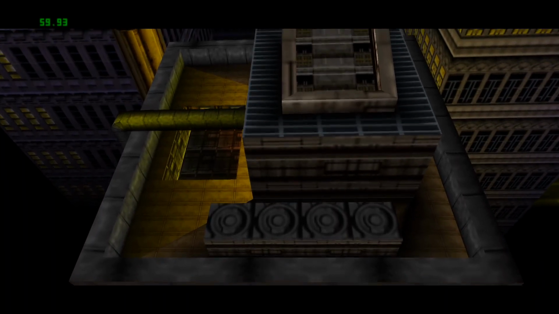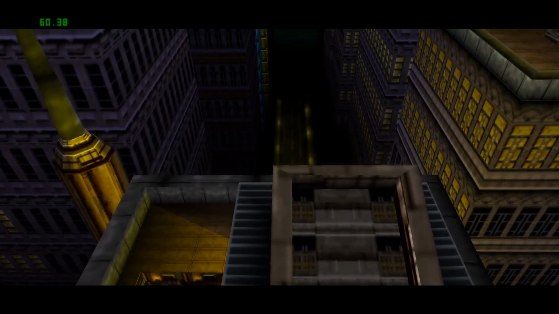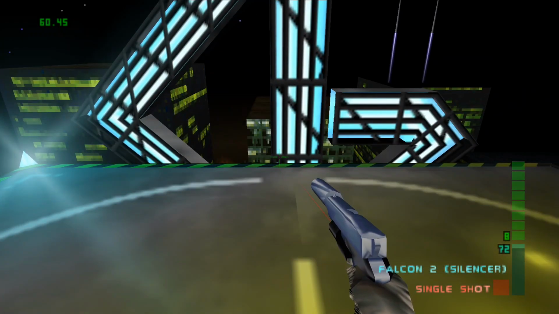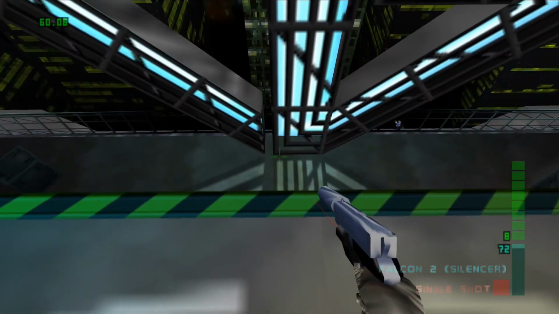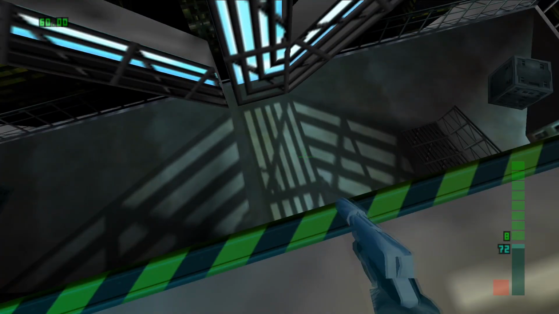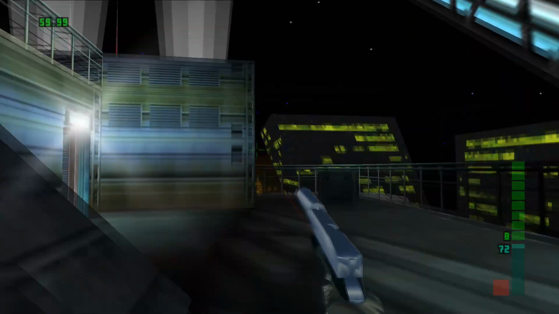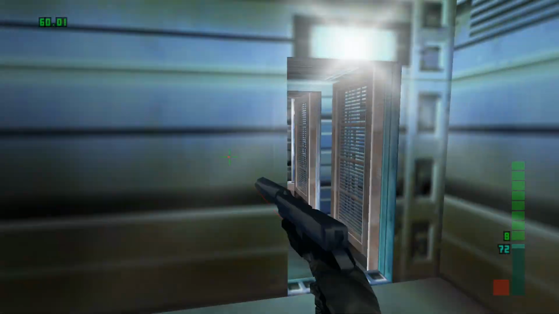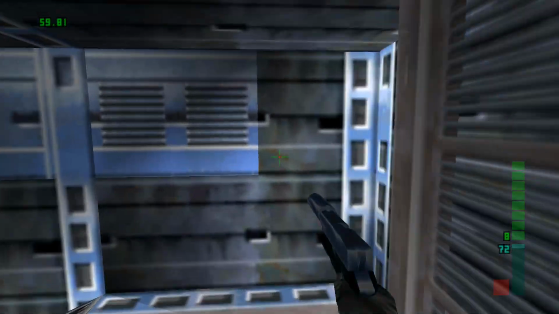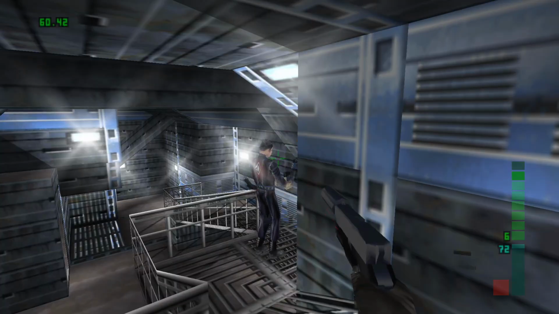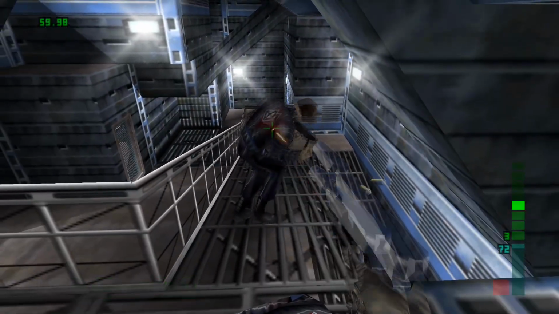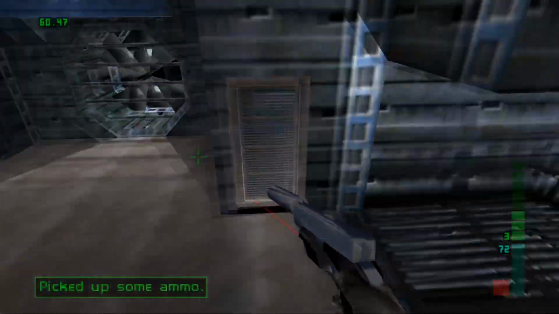All right, so we've got the cutscene playing, so there seems to be no issues here. And again, you can see this is full screen, widescreen. So yeah, there you have it. This is basically how you play Perfect Dark natively on your Android device. Now, hopefully in the future, we do see touchscreen control support, and hopefully there are some HD textures to make it even look better than it is.